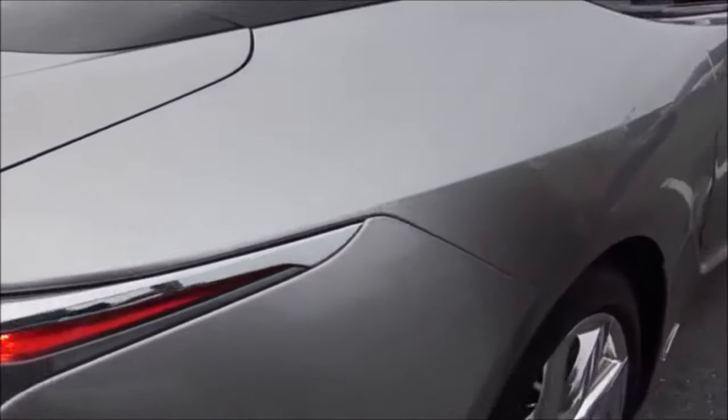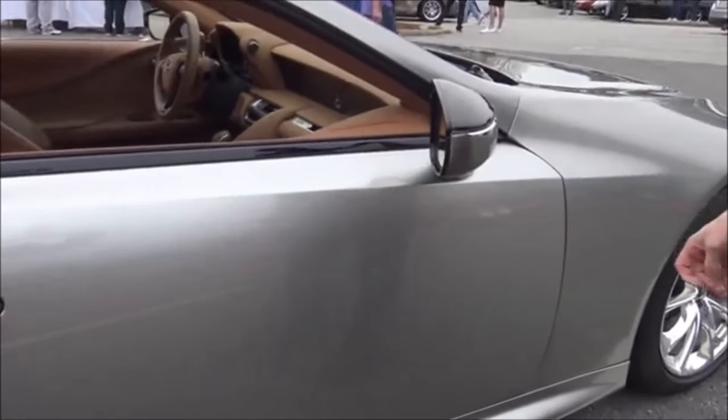Again, LC500 hybrid. You can expect this in the springtime of 2017. This color right here is our atomic silver. If you have any questions, contact your local dealer. Fantastic.